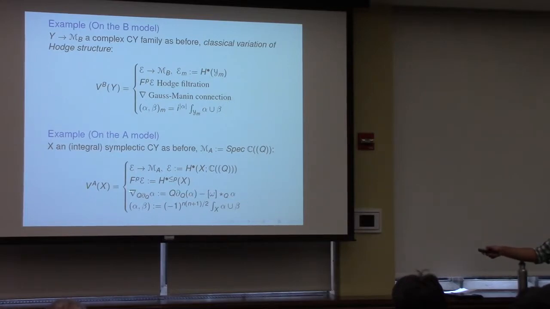So with this connection, to differentiate a class by some vector field q d/dq, you just differentiate the cohomology class, but then you add a quantum term. This is the quantum cup product with the symplectic form. So this involves some counts of J-holomorphic spheres. Flatness at this point is a fairly non-trivial property to check, but it holds, and so you get this A model variation of semi-infinite Hodge structures.